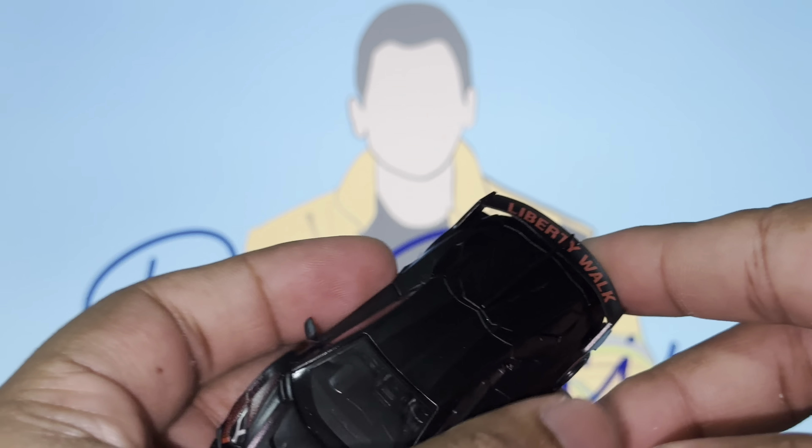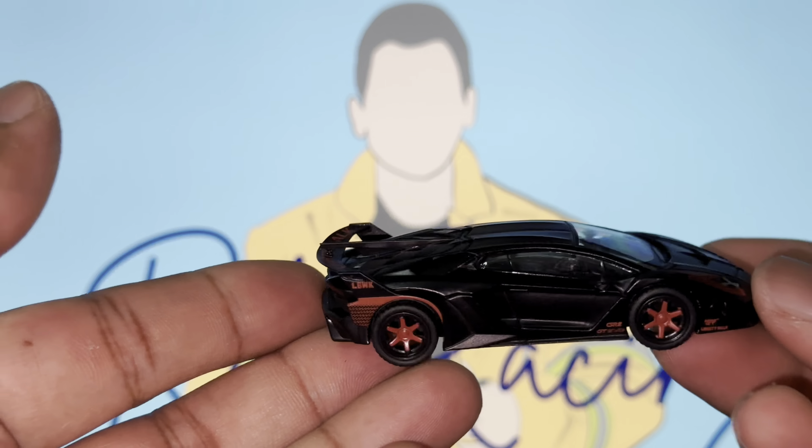If you know your Aventadors, you can see this has a different exhaust setup — center-mounted exhausts that go on both sides of the license plate. We've got 'Lamborghini' written right there, and this massive spoiler that says 'Early Performance' and 'Liberty Walk.' This is actually an aftermarket exhaust setup that comes with the body kit itself. The diffuser is magnificent. Being an exclusive event model, Mini GT did an amazing job — it's very unique and you will not see this model again.